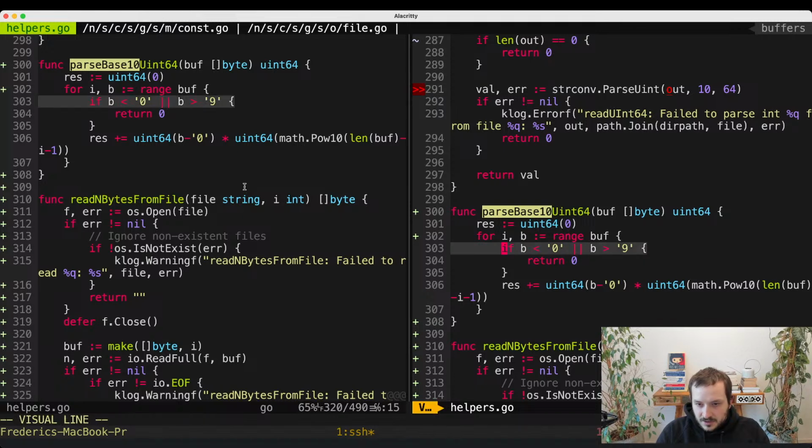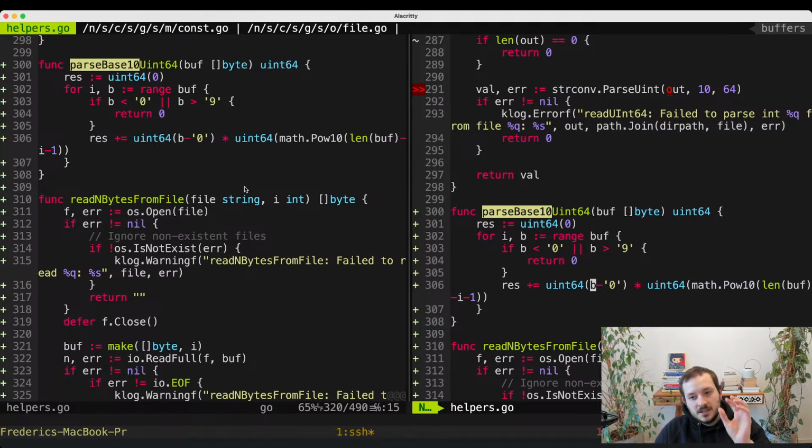This ensures that we actually have an ASCII character that is between 0 and 9, and then we take that ASCII character code point, and we subtract 0, and length of buffer minus i. I think we can do this a little bit simpler.